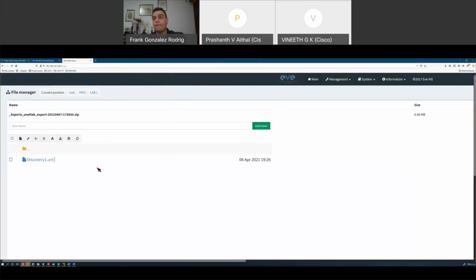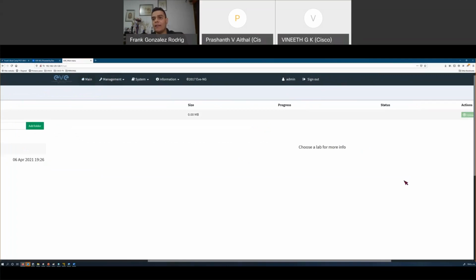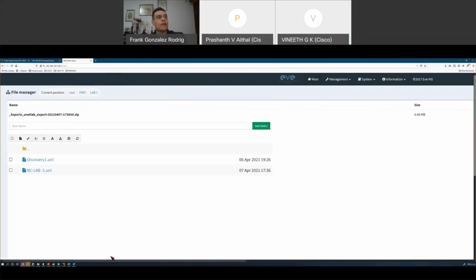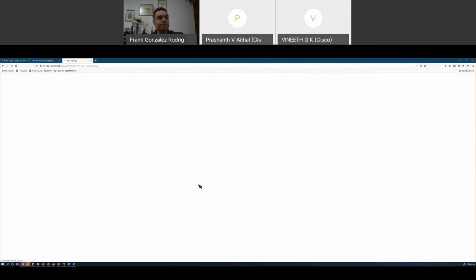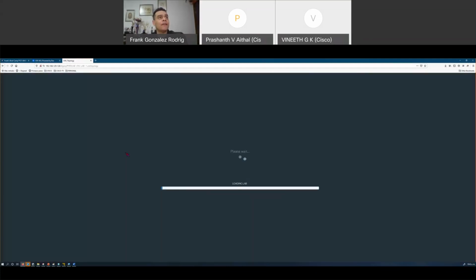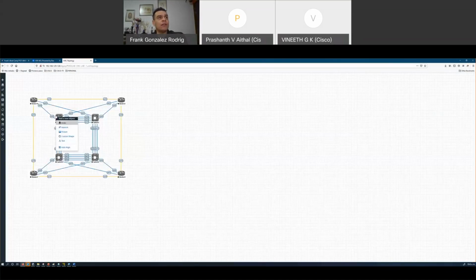The previous one that I shared with you was without information, but right now this lab has information. And you see, I already put it. I'm going to click it and open it. If I open the switch number 1, for example, and click on start the device. The lab file that I share with you is without information. The lab file that you send to me is with information.